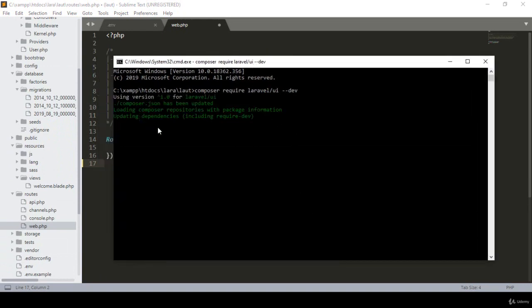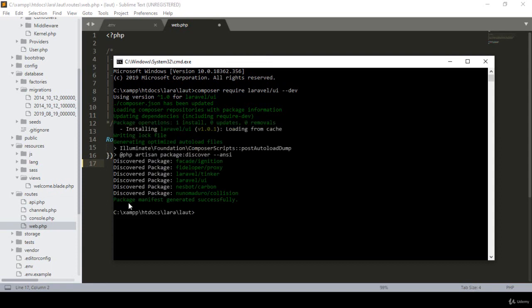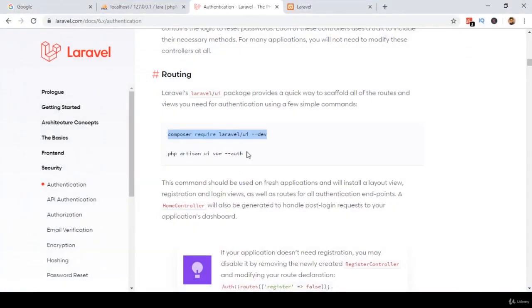So now it takes a little time. Make sure you are connected to the internet, because he will download some of the files from the internet. So it may take a little time, you have to wait for it. And here you can see there is a packages modified generated successfully. So here all our packages are now generated successfully.